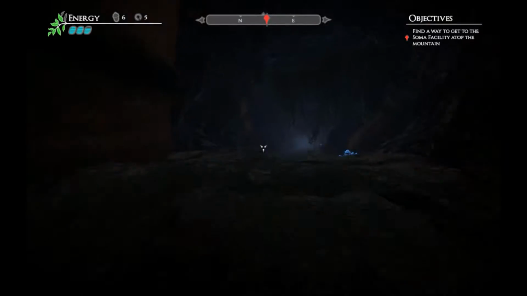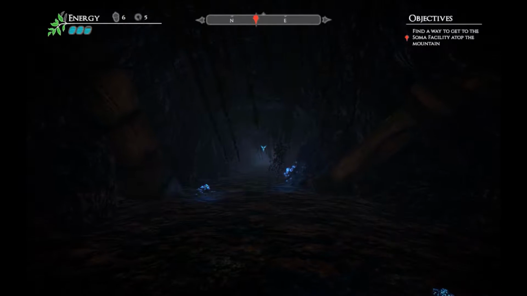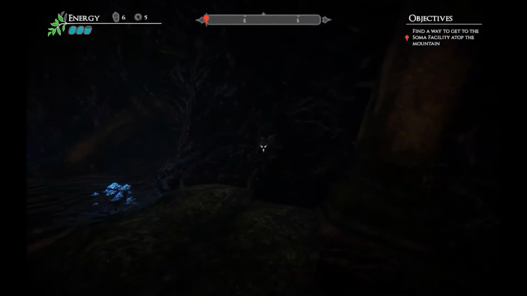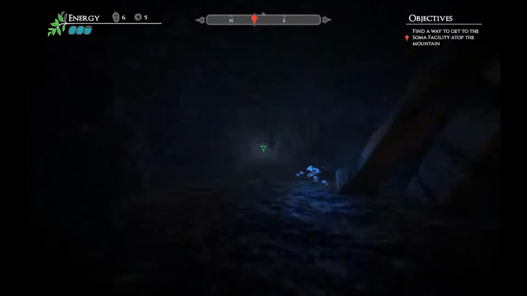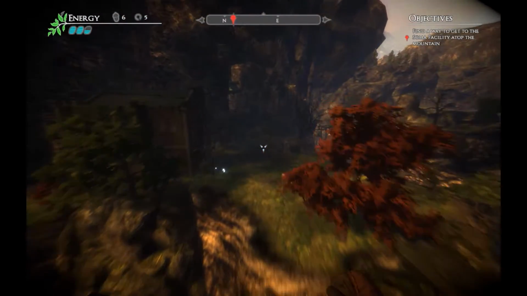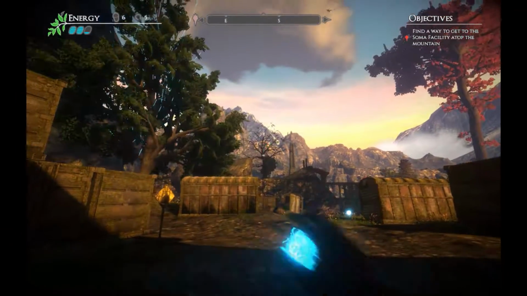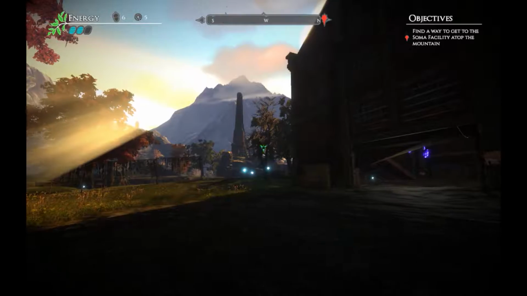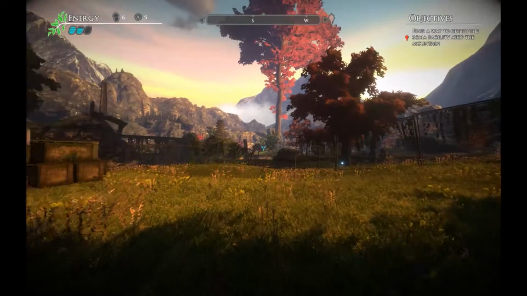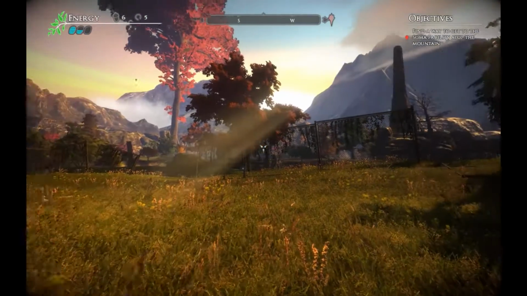The double jump in this is a lot nicer than it is in Drift and Dunram slopes for maximum momentum. Yeah, I know. But yeah, apparently the... Ooh, that's a strange angle. It's really confusing. Okay, hello. Hello, new area. You seem to be slightly dead. Sorry about that. There was... Oh. That is very far away.